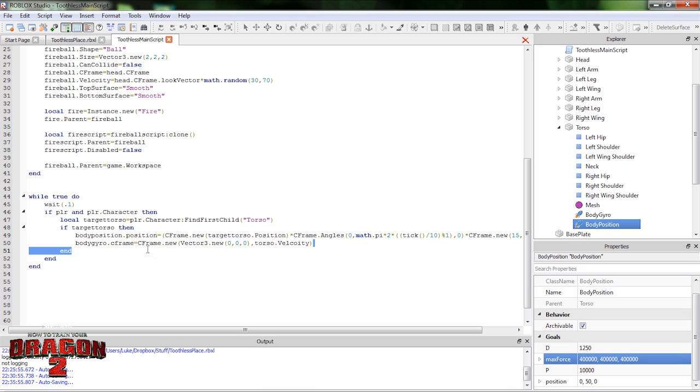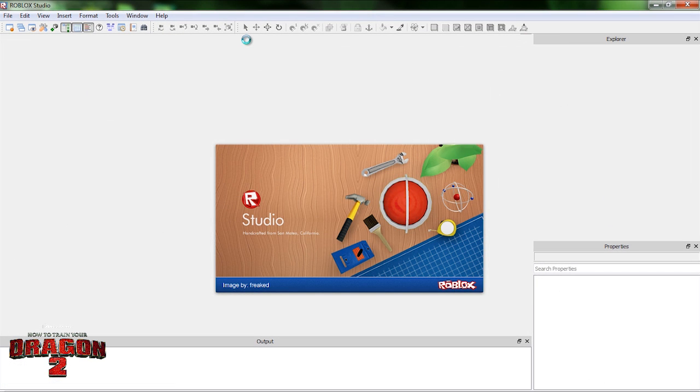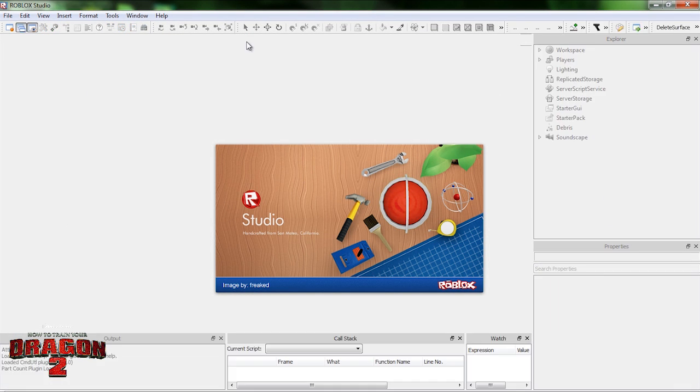Okay, when you construct a new C-frame like this, the first value is a Vector3, the next value is a Vector3. It creates a direction that looks towards the vector between these two. So let's try this out real quick. He should be looking in the direction that he's moving all the time.